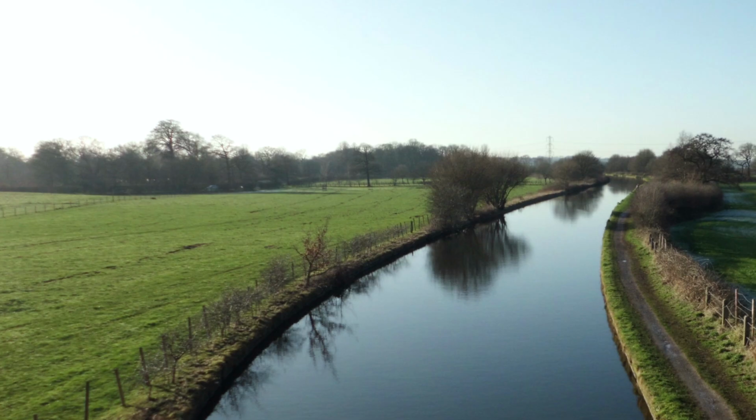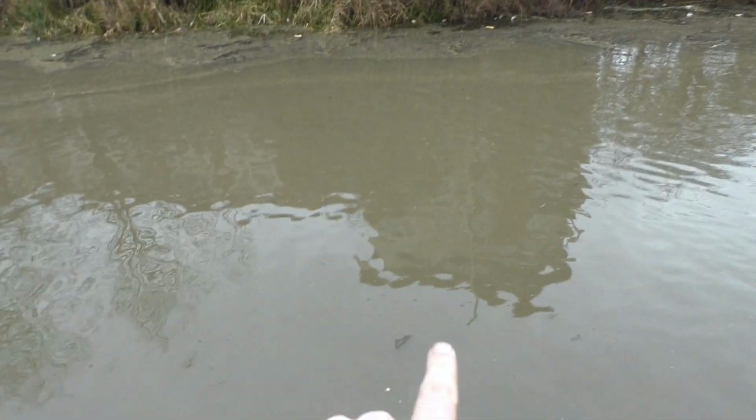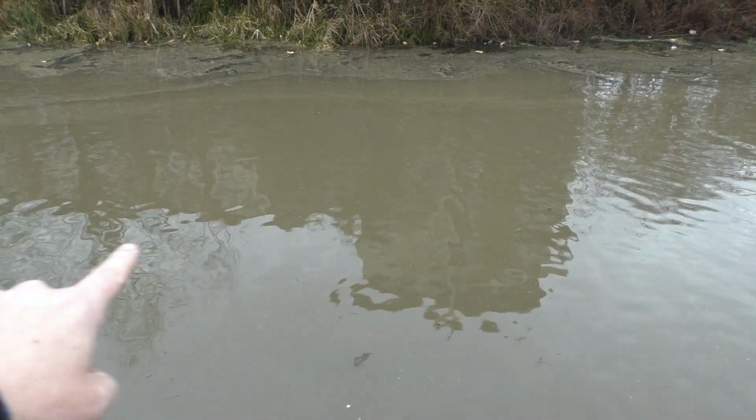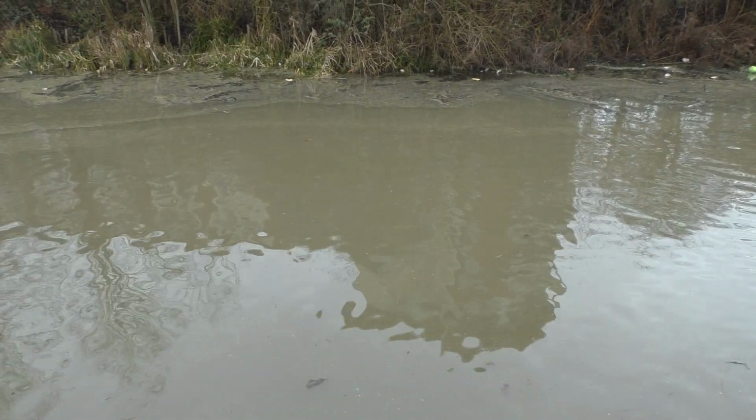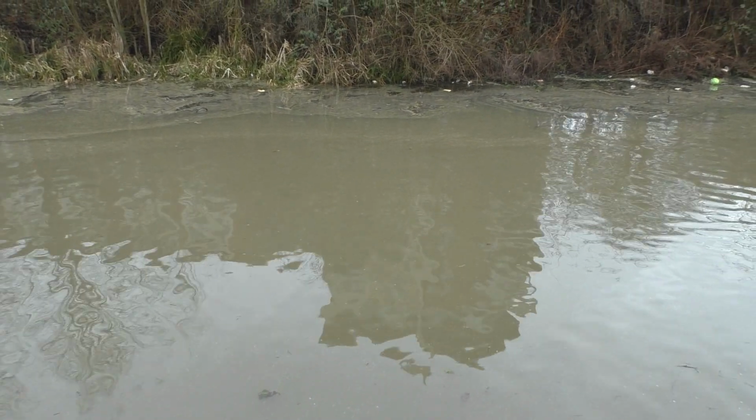different shapes and sizes, different widths, different depths and stuff like that, but when you're fishing, the basic profile is always going to be the same, okay? And initially, when you're plumbing up, you want to be looking for the deepest part of that canal, which is going to be the track down the centre basically. So you're looking at roughly this area here, okay, and that's where the boats go across. They're going to churn it up, it's going to be a lot deeper.